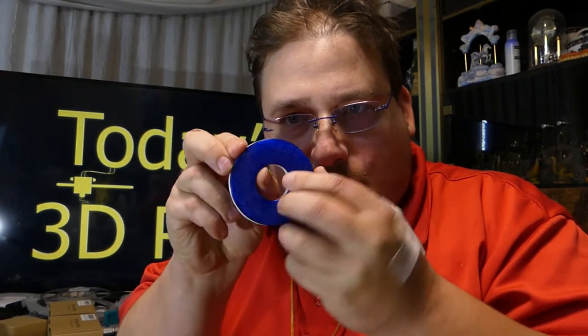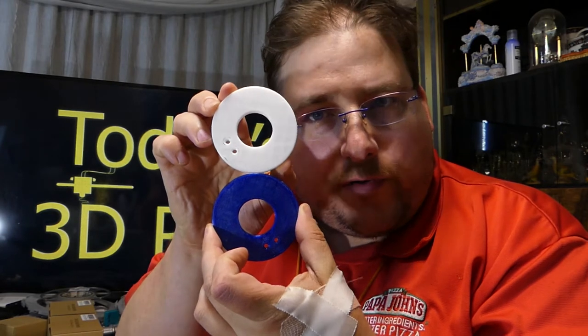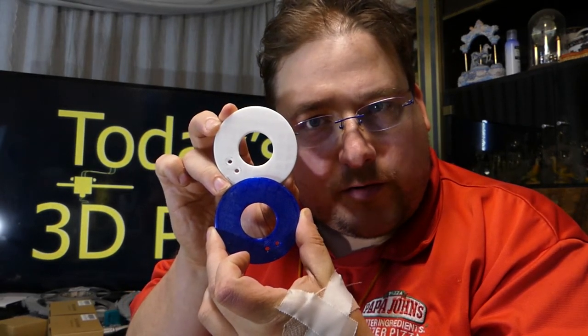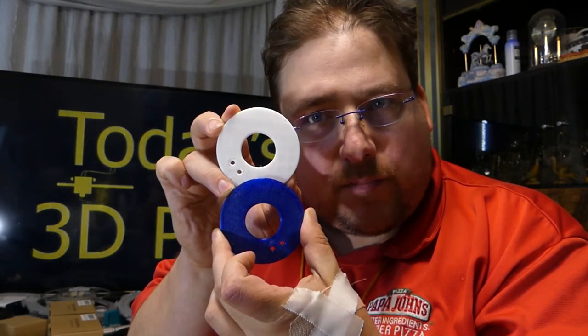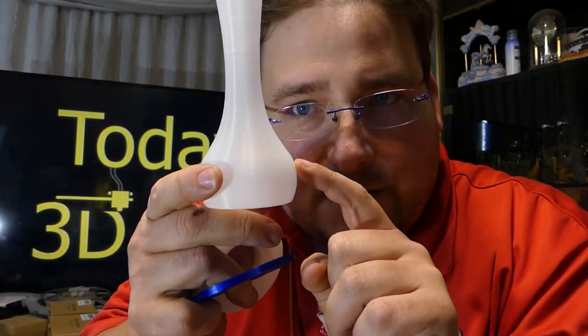Now, when it goes to print layer two, it's going to lift up 0.25 millimeter, okay? Now there is an overlap there because we are doing a 0.4 millimeter extrusion, but here's the problem. What happens when the wall of whatever I'm printing is curved, okay? Such as this. See how this curves inward?